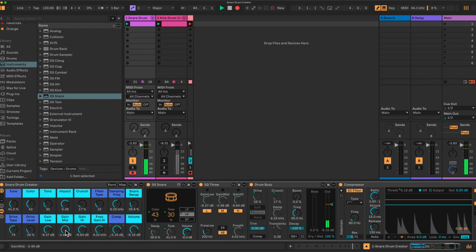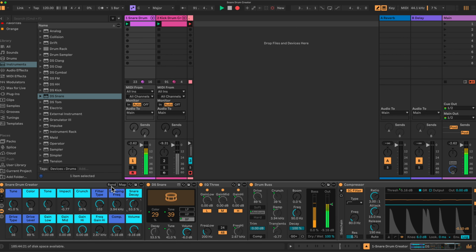And the EQ settings here are not randomized either. So when we do this, they will stay the same, but the others will all change around them. So you can tweak around, get the snares, sample them, use them in your music, or just use them as is in the rack. What else?